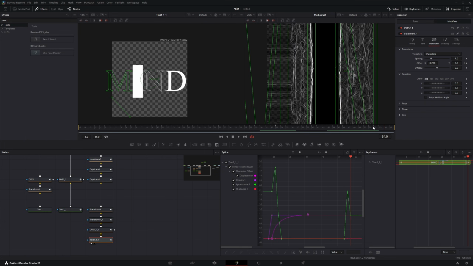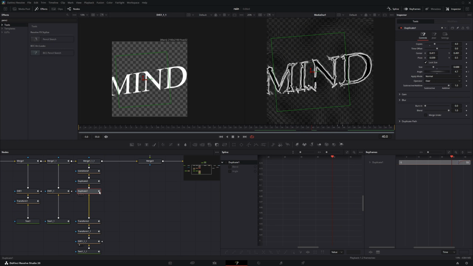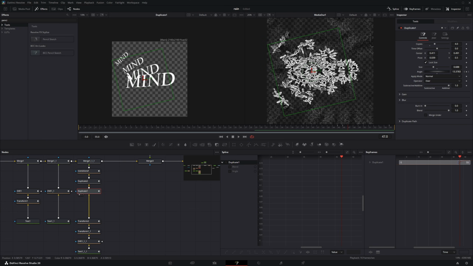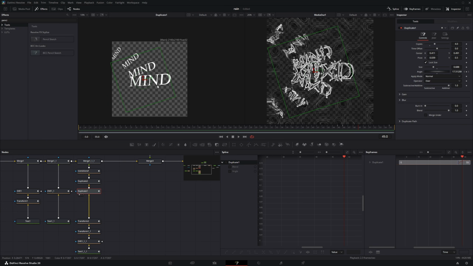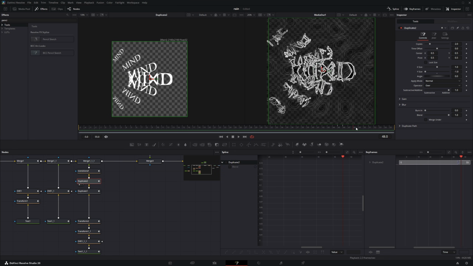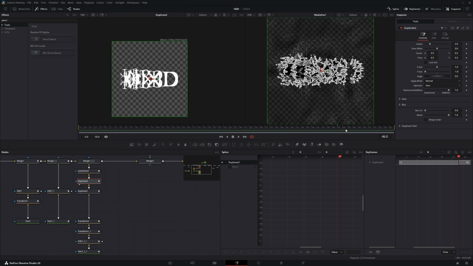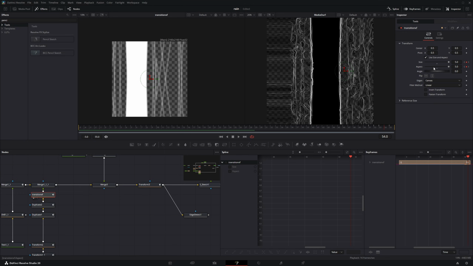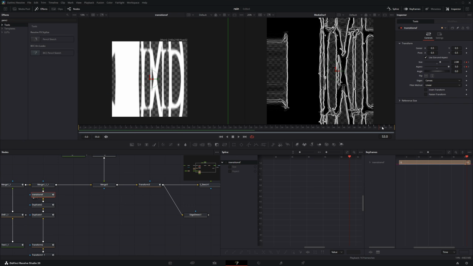And when exiting the screen, I did the same thing. So all of this leads into the duplicate nodes. I wanted to make it a bit chaotic when transitioning out of this clip. My idea was just, I have all of these duplicates stacked on top of each other, rotated a little bit to the side, and then I have another duplicate that flips everything on the y-axis so that it copies it from top to bottom. And then this transform, it uses the same glitchy effect with changing the aspect and the size to make it look like this.